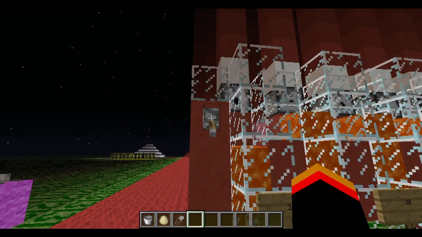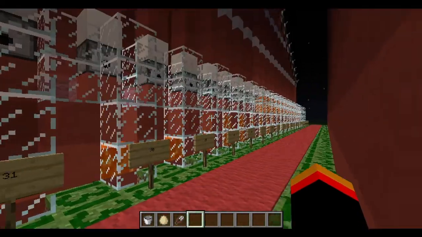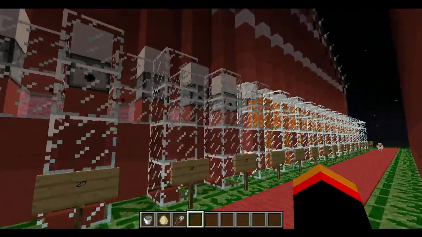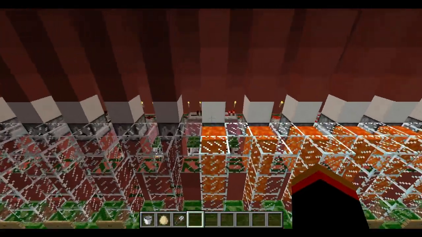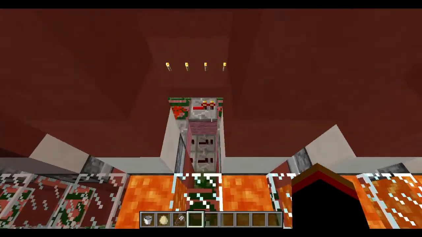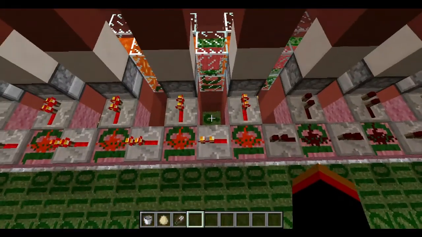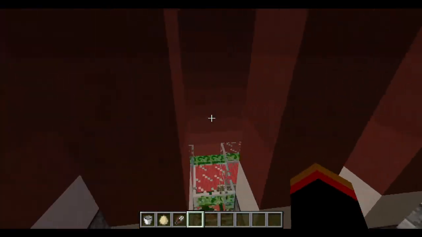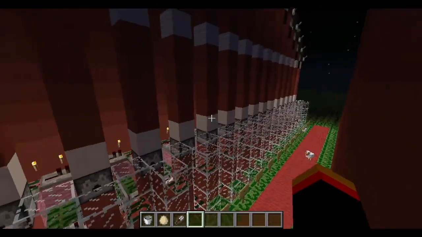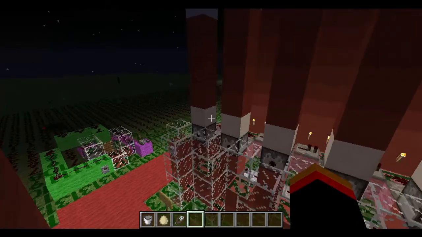So now we'll go ahead and make the lava come back. And the lava gets sucked back in. All the way down it goes. Are you being laggy? Or are you still on? Why are you on? There we go. Just being laggy. Alright, perfect. So now the lava's back in there. So let's go ahead and run the test again.